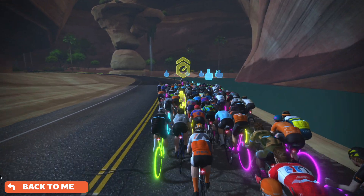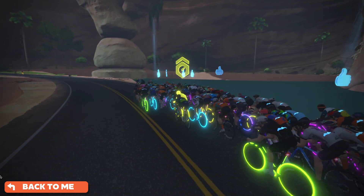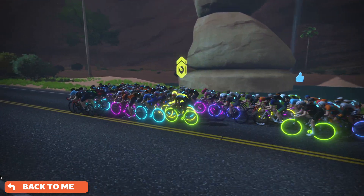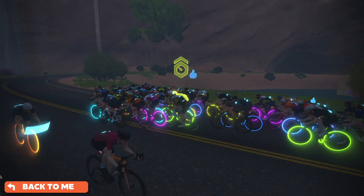The second factor that affects game performance is the graphic profile, which determines the level of realism and detail in the game — such as shadows, sun rays, water reflections, wildlife, etc. Zwift automatically sets this based on your device's graphics processing power and it cannot be manually adjusted in the game. There are some hacks to work around this, but Zwift doesn't give you that option within the game itself. You can tell which profile is assigned to your device by analyzing your log file using the Zwiftalyzer website. For devices with integrated GPUs like Apple TV and other iOS devices, the graphic profile is usually set to basic or medium.